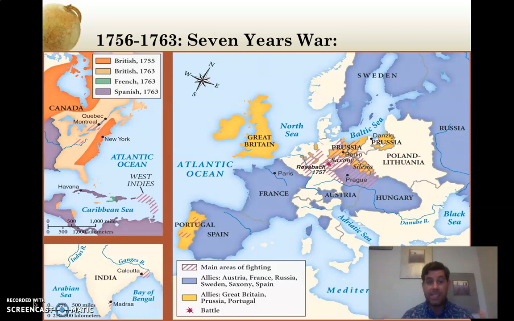But the climactic pinnacle of these wars is the 7 Years' War, or the French and Indian War, as it's called in North America. And ultimately, the outcome of this war is that England, or Great Britain now, is victorious over France. They gain all of French North America. They also gain control of coastal India, and they also allow themselves to operate independently from the rest of the European continent. Great Britain has defeated France and asserted themselves on the global stage. Why is this important? Because we go to the American Revolution next, and the American Revolution is an exact outcome of this 7 Years' War.